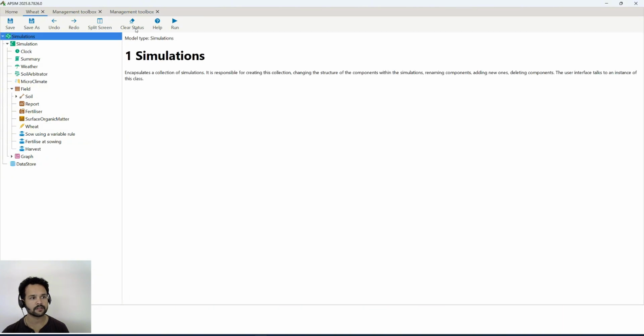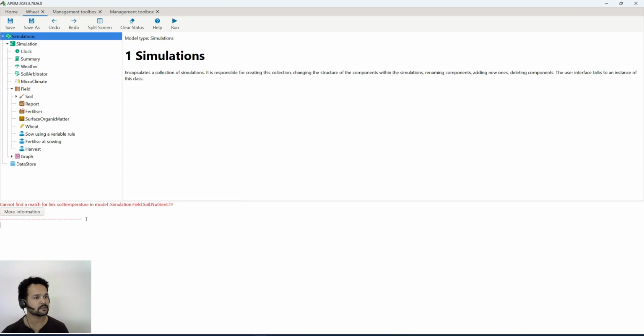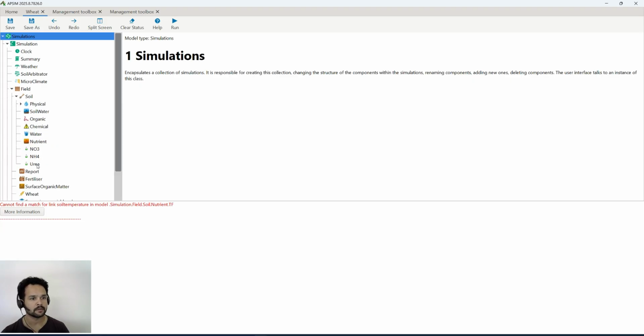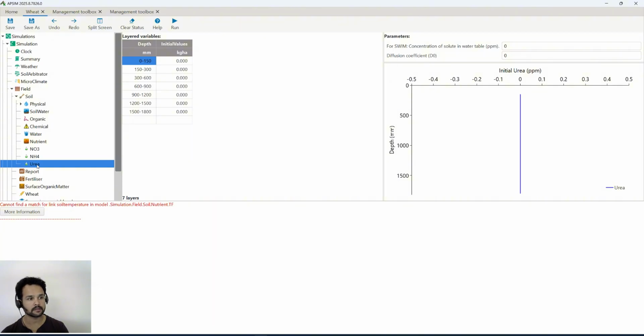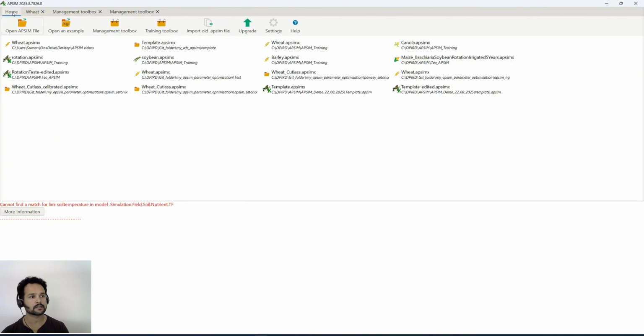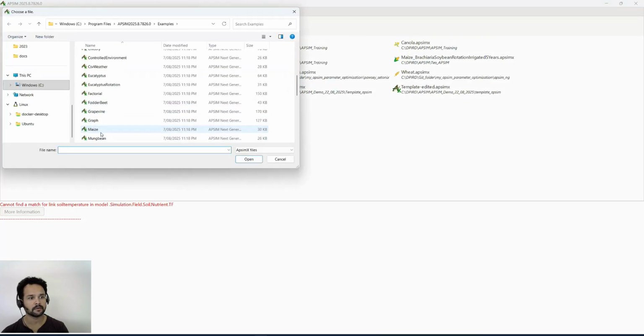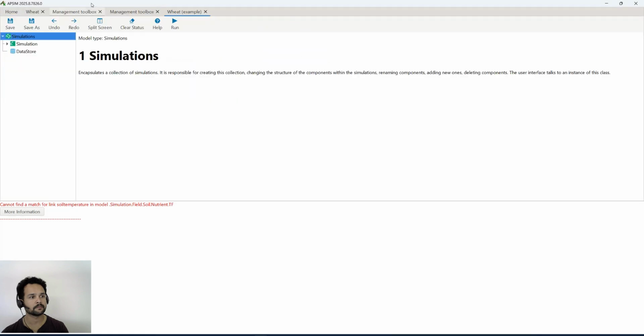So let's run this simulation. Here I can see there is an error in running the simulation: could not find a match for soil temperature. Because we deleted the soil temperature module from soil, let's go to example, go to wheat, from simulation go to field.